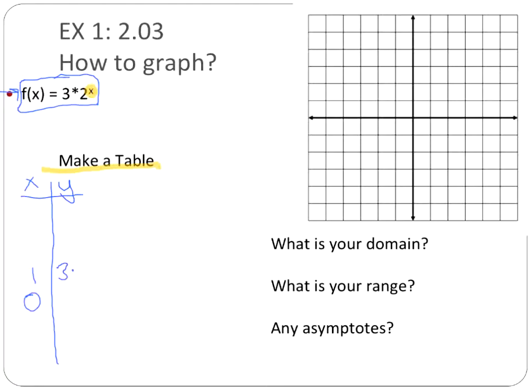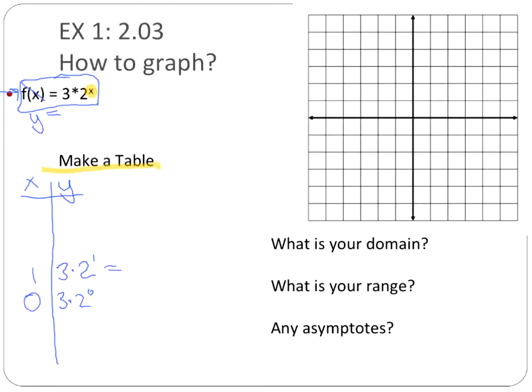The first time it's going to be 3 times 2 to the 1. And when I plug in 0, it will be 3 times 2 to the 0. Let's work out what each of these are. All I did was rewrite my function, and where I had my x, the first time I'm plugging in a 1, the second time I'm plugging in a 0. Is everybody okay with that? Why do I have this under the y column? Because what's another way to label f of x? y equals. Good job. This is actually the same as saying y equals. It's just called function notation, that's why they're using the f.